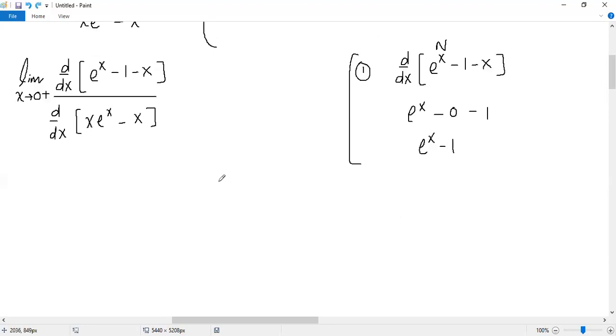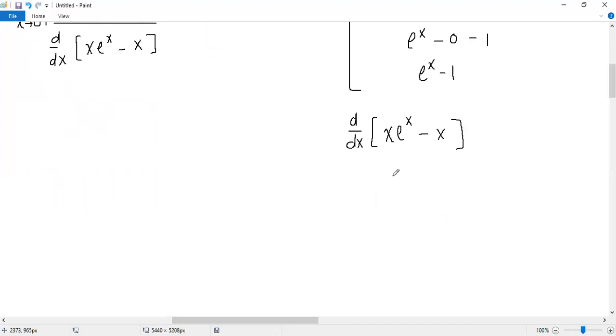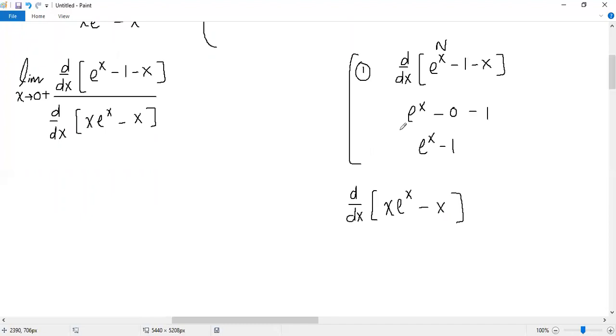And then for my denominator, I'll take this guy and work on it here a bit. So I'll have d over dx of x e to the x minus x. Now, this is like the sum and difference rule for derivatives, where if you have two functions being subtracted or added together, you can split the functions apart and then just combine them later. So I can take the derivative of this separately, and I can take the derivative of this separately. Now note that this isn't x plus e to the x minus x.